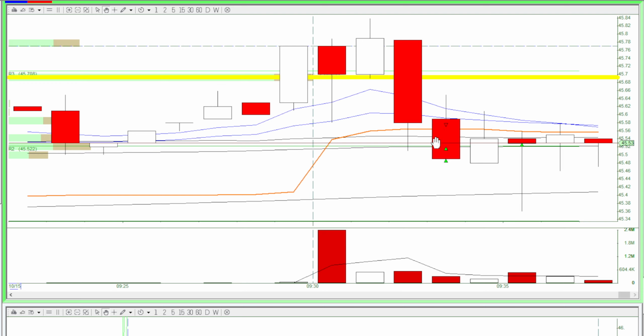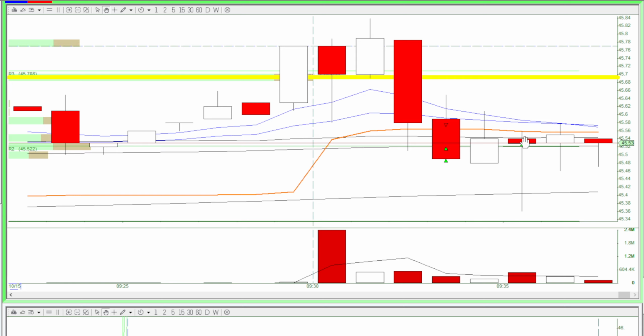So I shorted here, it came down, I covered 50%, and it came down a little more, I covered 25%. And the next bar turned white, so I got a little scared that the trend might reverse. But I noticed that the volume wasn't as much, so I thought it might be a fake reversal to get the previous shorters in. But I still got out because it wasn't going down as I anticipated.